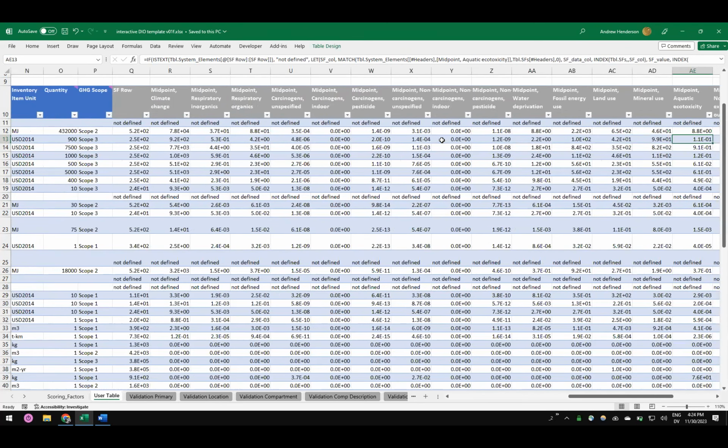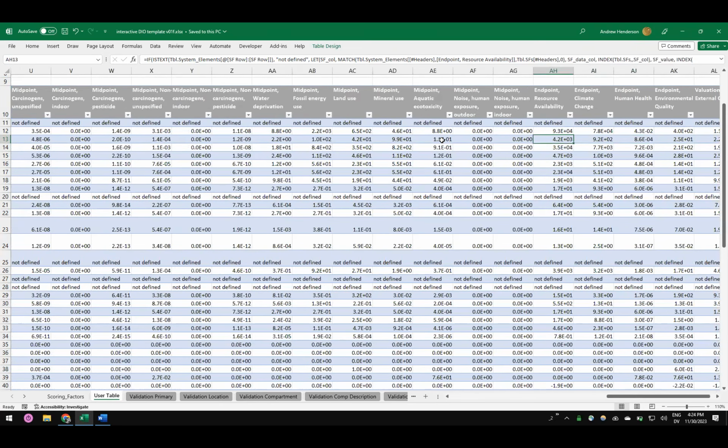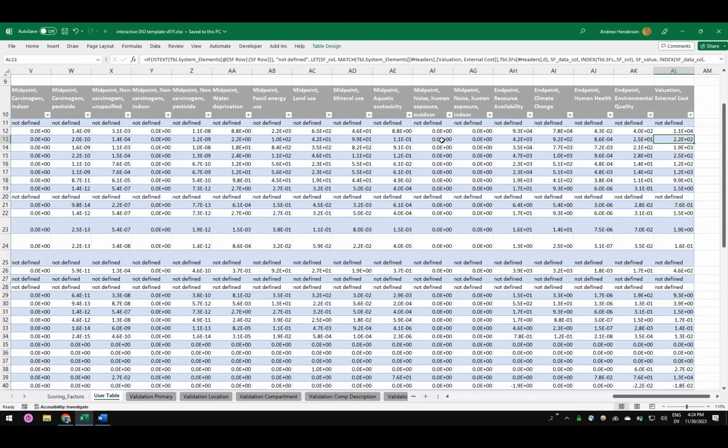And we can talk about midpoint, endpoint if anyone has questions, but really what we want to focus on is the endpoint. So here's a climate change impact. Here's a human health impact. Here's an environmental quality impact. And finally, we can add all those together in the valuation step that Michael talked about to turn it into external cost, and that was the blue right-hand cost that was very hard to come up with in these examples.